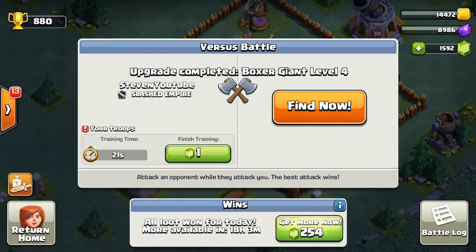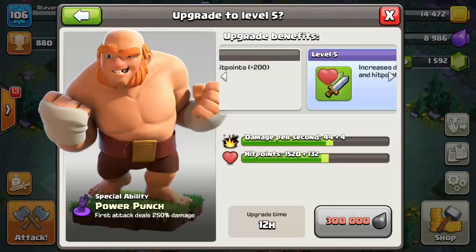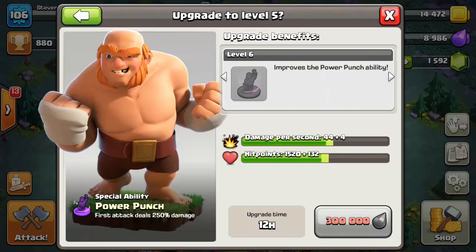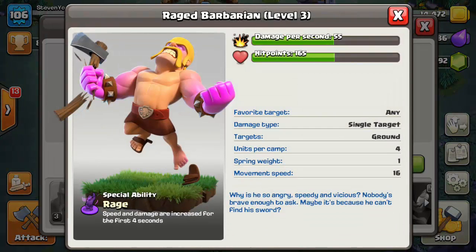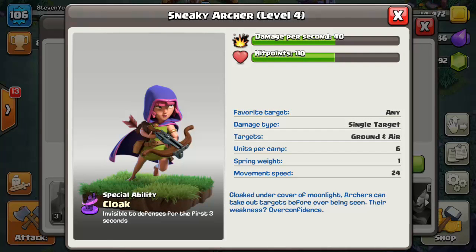So we are back at the base. So we took the 2 crown on that one. Not a 2 crown, 2 star. I keep calling it 2 crown for some reason, just because I'm used to Clash Royale. You also get these giant upgrades or troop upgrades in the laboratory, and this is called the Star Laboratory. So I guess you could call this Clash of Clans too. I mean, it's pretty much a modified version with all the troops on crack right here. So all the troops have like special abilities.